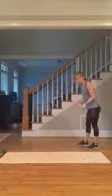Now 3. And remember, if you're not comfortable with both feet leaving the floor at the same time, you do 1, run it back. Lead with the other, run it back. Good.